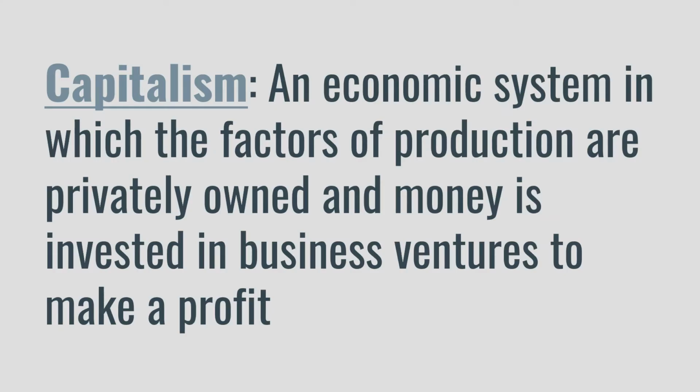But we're also going to start to see different economic movements emerge out of the Industrial Revolution, people trying to think of the best way to set up new economies. And one of the biggest movements that we see come out is capitalism. And capitalism is an economic system in which the factors of production are privately owned and money is invested in business ventures to make a profit.